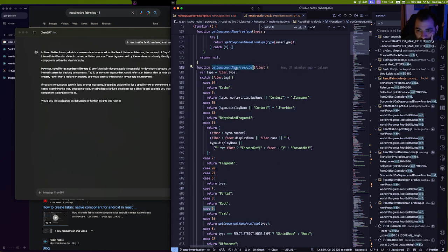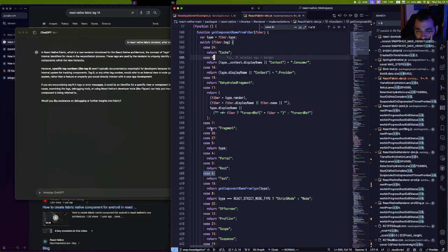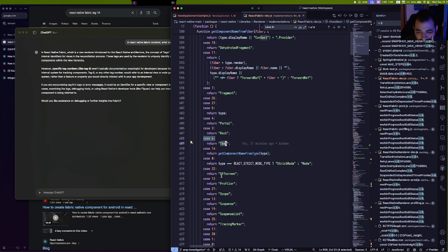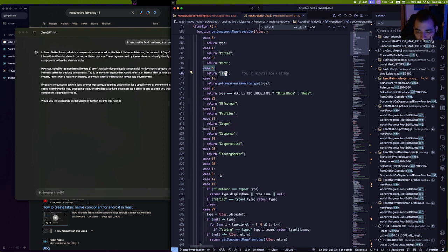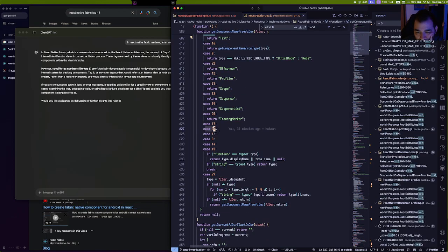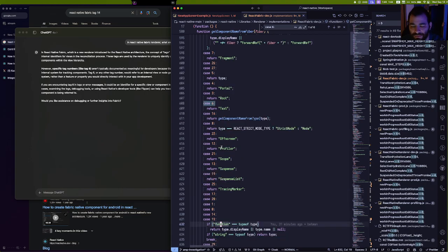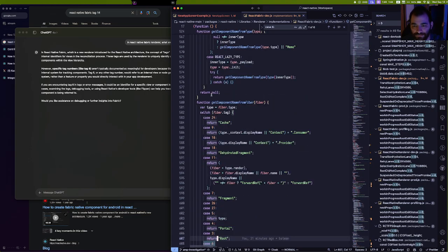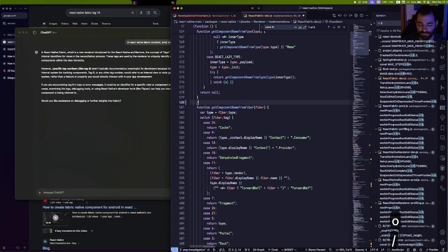That's nice. Get component name from fiber. Okay. Oh, 20, blah blah blah. 6 is text, like we guessed. That's cool. What was 28 in the end? Some kind of function. Okay. Actually, that's kind of nice. It might be interesting to see what this returns for the other stuff, but let's keep this here.